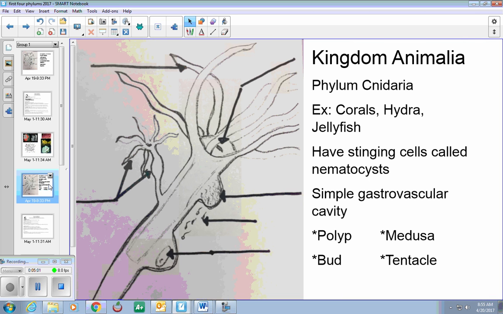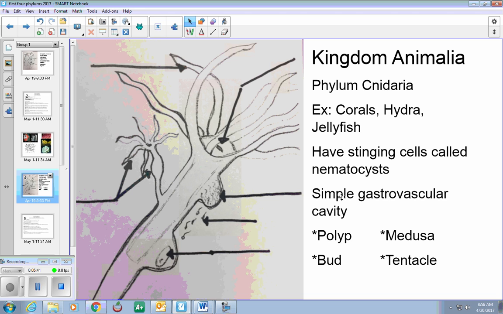The next phylum we have is the Cnidarians. The C is silent, so we have phylum Cnidaria. So your corals, your hydras, your jellyfish, your anemones. And one thing they all have in common is that they have stinging cells called nematocysts. And even though they may not sting us, they have these little harpoon-like structures that can shoot out, and we just don't get affected the same way with every single cnidarian. So some of their toxins don't bother us. Some really are bad on us.